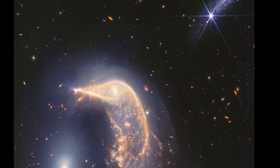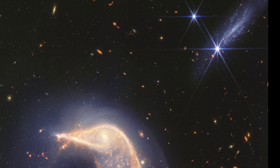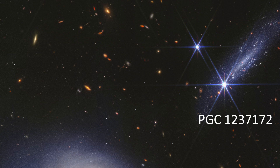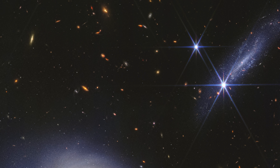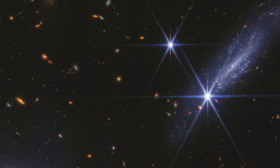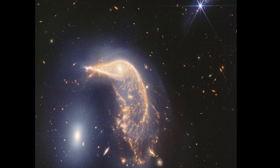In the top right of the picture is a galaxy known as PGC 1237172, which is actually not interacting with the others — it's about 100 million light years closer to Earth than the other two. There's also a pair of very bright Milky Way stars with the six-pronged diffraction spikes that JWST gives to stars because they're so bright. If you look carefully, there is another object in this picture that has diffraction spikes too but is not a star — see if you can spot it before I tell you about it in just a minute.